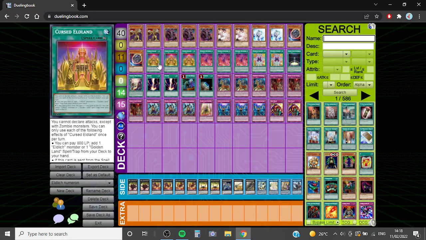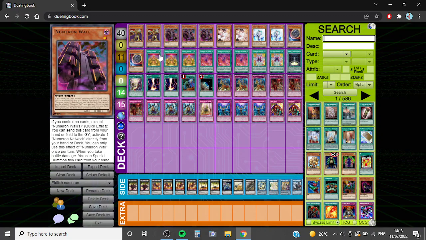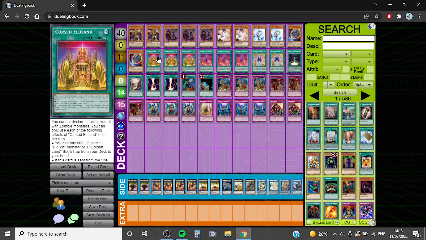Cursed Eldland is the best search card in this entire deck. Okay, not the best search card in the entire game. Engage is the best search card in the entire game. Anyway, Cursed Eldland, you pay 800. Who the hell cares? You get to search Golden Land or ElDLICH, and the best part is, you can activate it every turn, and when it does leave the field, you get to send a trap from the deck, so you get to set an extra card during the end phase. That's very powerful.